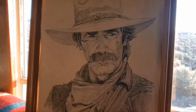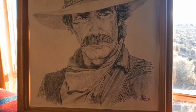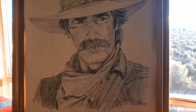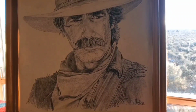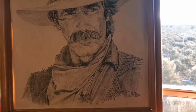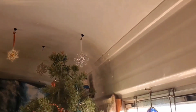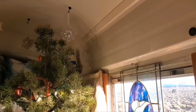I also want to hang this picture today of Sam Elliott. It was an artist's drawing. My boyfriend Tim and I had taken a trip out west from Ohio. Gosh, I'm not even sure what state we were in. Could have been Wyoming. There was an art festival and an artist who had chalked this drawing of Sam. So I bought it and now I'm going to hang it up in that spot, which you won't be able to see very well till the Christmas tree's gone, but that's okay.